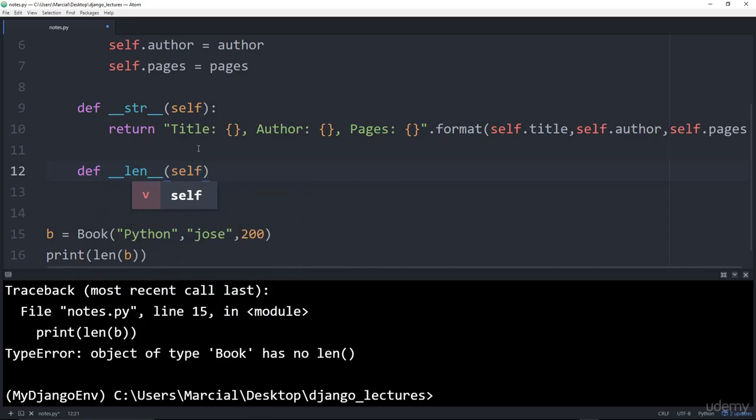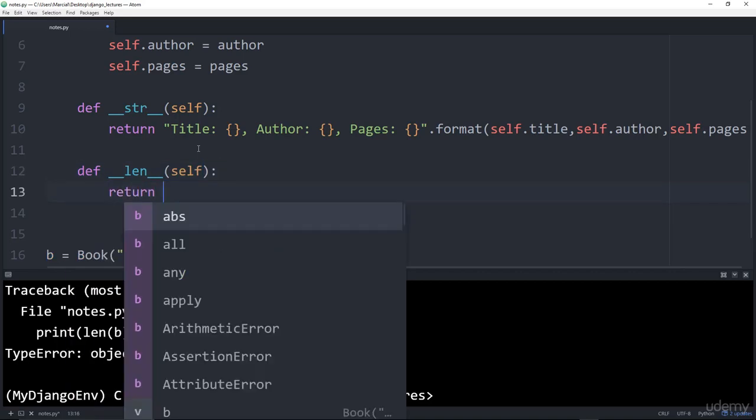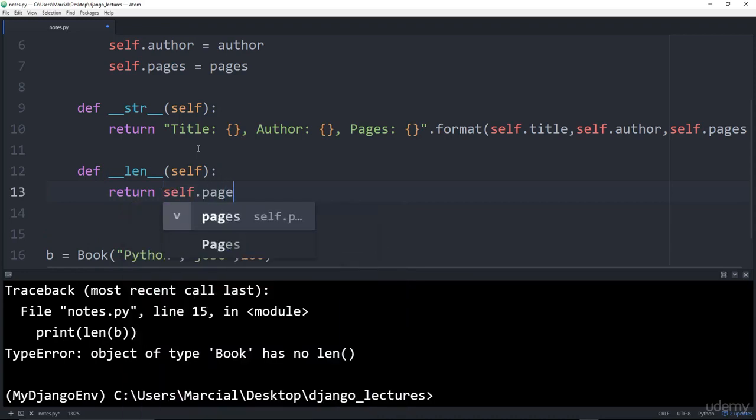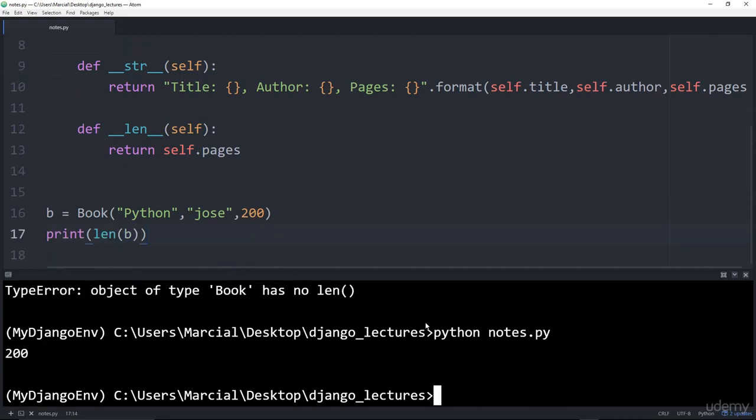I type in self, and then what I end up doing is returning whatever I want the length representation of my book to be. And a good representation here, the length of a book, would probably be the pages. So I call self.pages. Note that I'm calling self.pages and not just pages by itself. So now let's see if we can print the length of the book without any errors. And we get back 200, which makes sense because that's what I defined here as the length of the book.